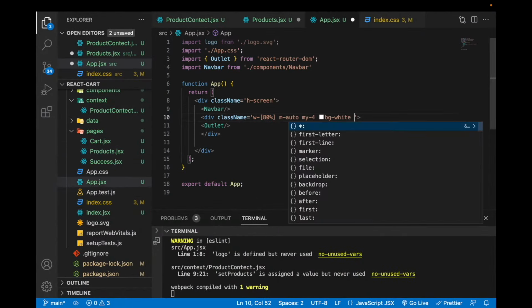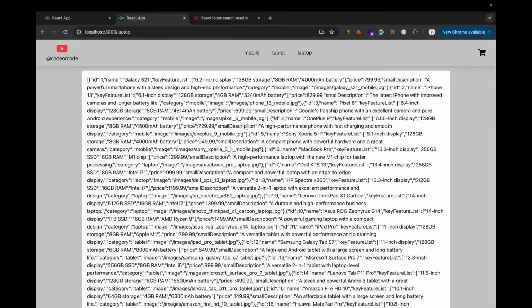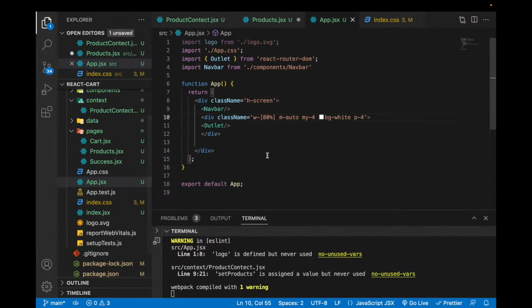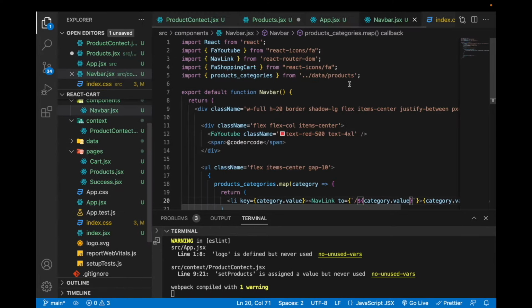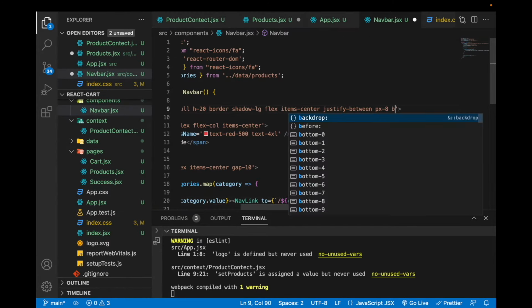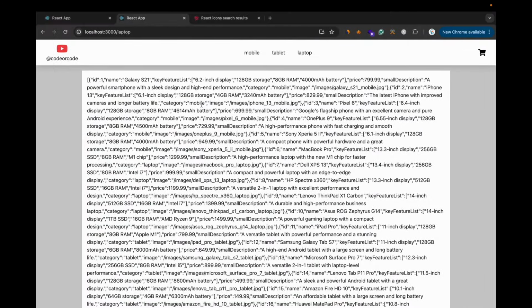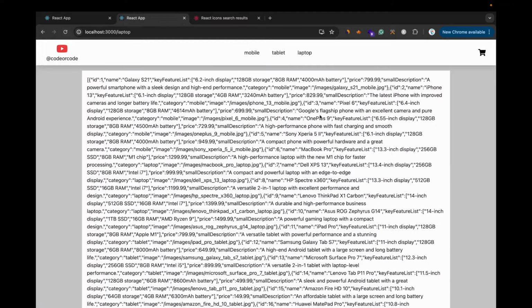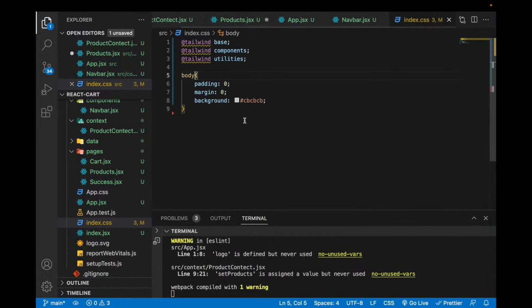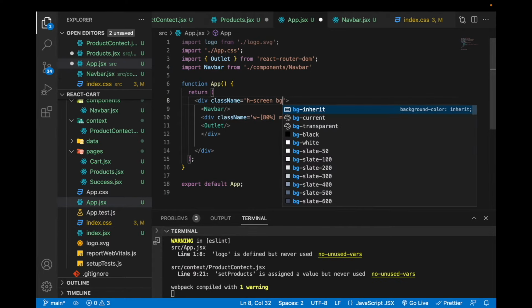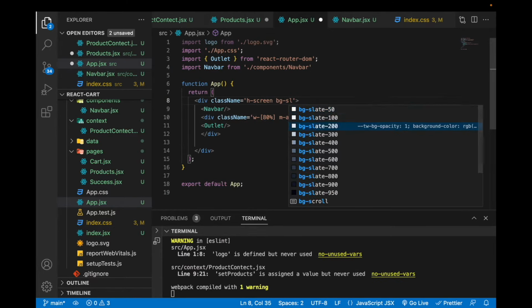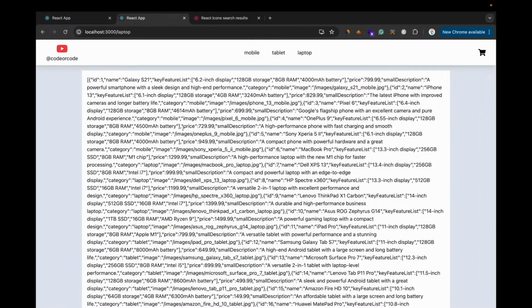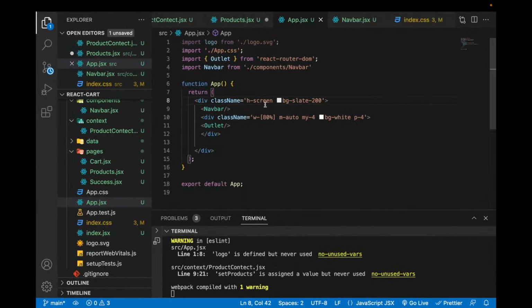And here let's put some padding before. Now it looks good. So navbar color also have to change. Navbar BG white. This color is not matching, so let's not change it here. We can directly, for now we can have this BG slate 200, and it should be auto.